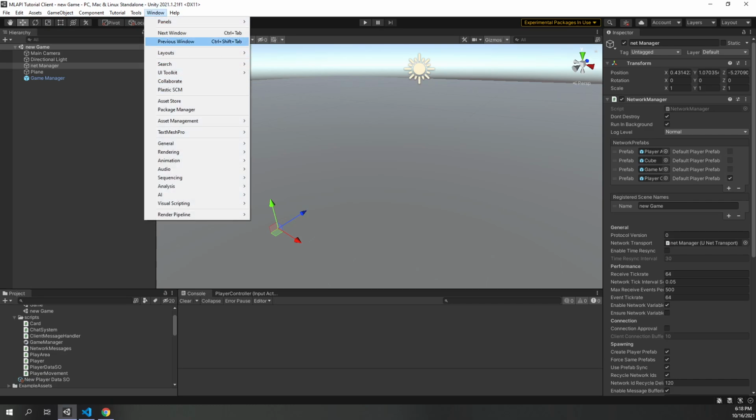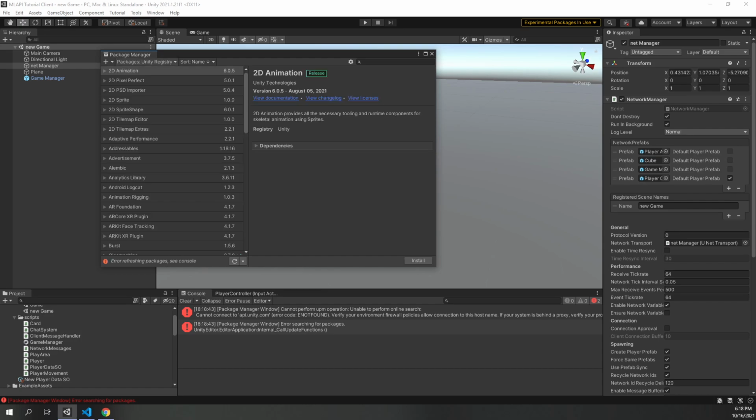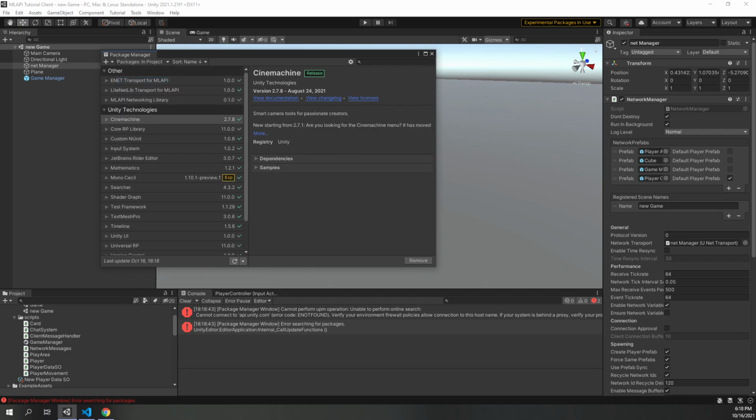Here, you'll install through a Git URL. I've already got it added, and you'll see it show up as MLAPI networking library.